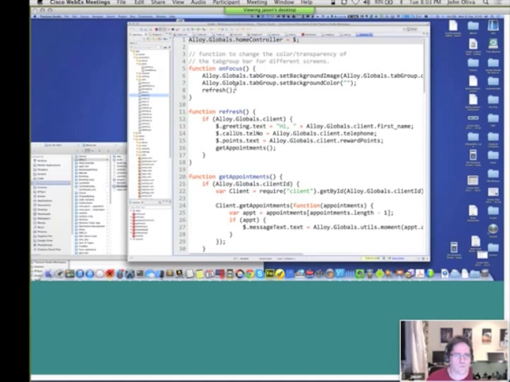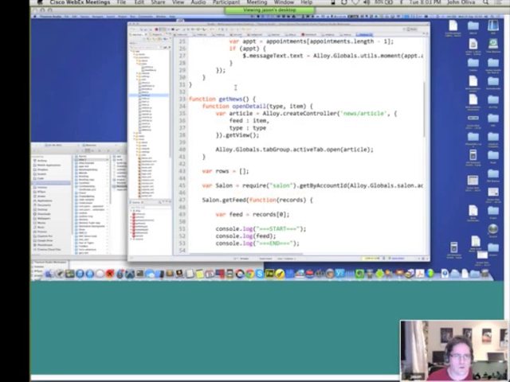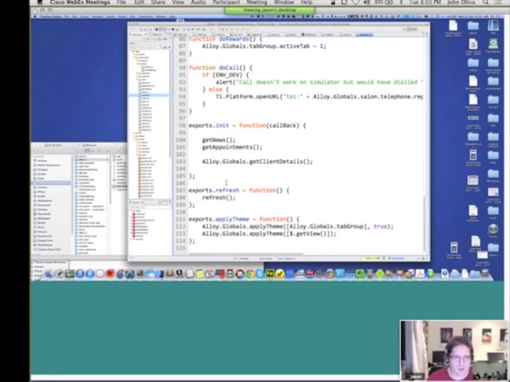This allows me to apply the relevant theme to this particular controller, this particular view, and it's done as an export, so I can apply it before I show the view. Because if I create the controller in Alloy and open it, then I apply the theme, you see it dynamically change, and all those elements will change. So what I do is do it as a function before I actually open it.